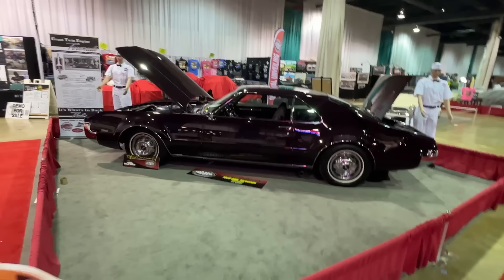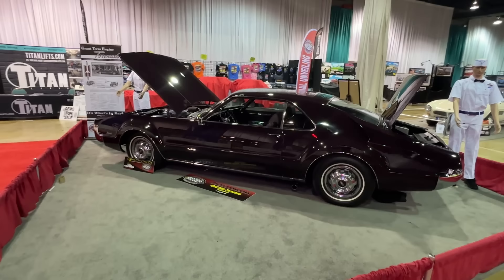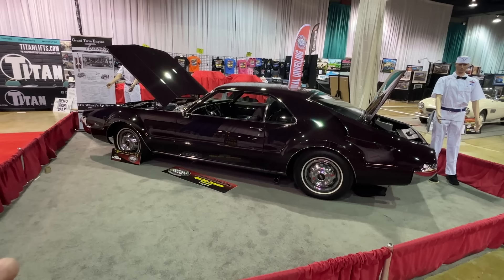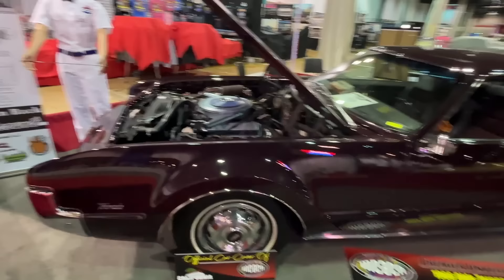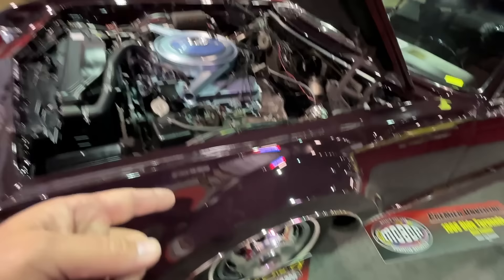We're going to start right here in the front with this really cool 1966 Oldsmobile Toronado. If you think a Toronado is not a muscle car, these cars were special because they were front-wheel drive from the factory, which was some of the first American front-wheel drive cars in production since the 30s. The Cord was one of the last, if not the last, front-drive car made in the United States in the 30s. This particular one still has its Oldsmobile big V8 in front with the transaxle powering the front wheels.